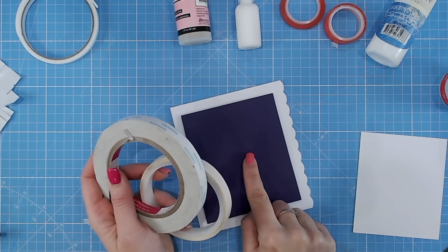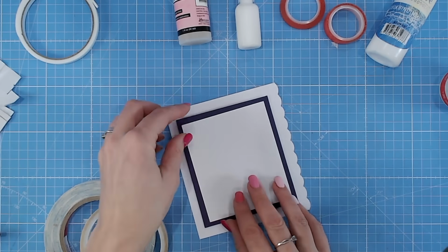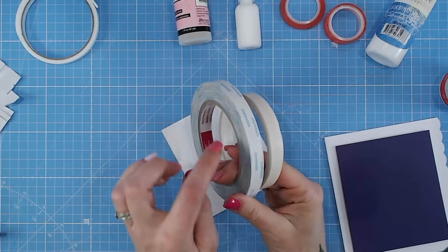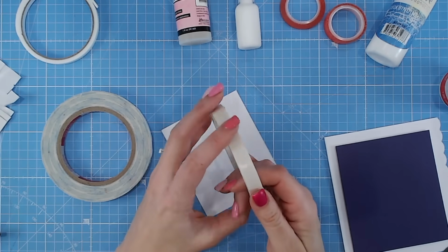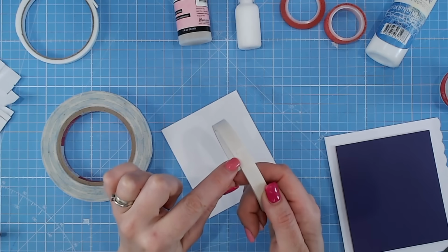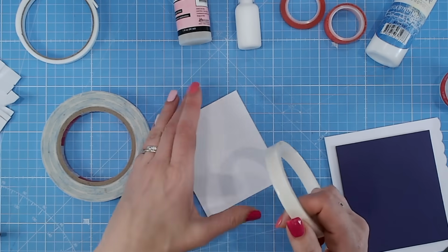Now, if you don't want dimension on your card, I've got some tips for using double-sided tape. So I'm going to put another layer onto this card just with flat tape instead. So there's two sorts of tapes available. So there's one where the glue will go all the way to the edge, and there's one called finger lift. Now I would always recommend finger lift if you can. This has a small line of tape which has no glue underneath it on each edge, which makes it really easy for you to lift that tape up once you've glued everything down.